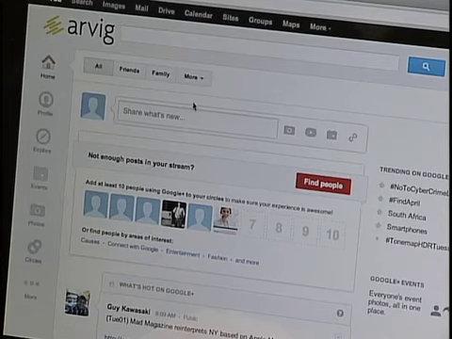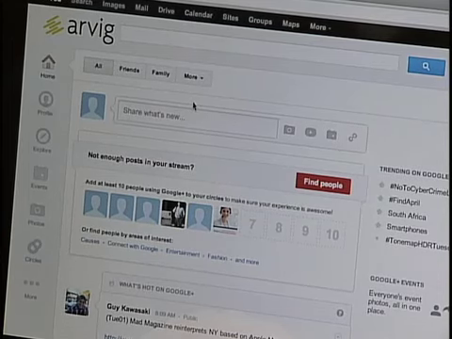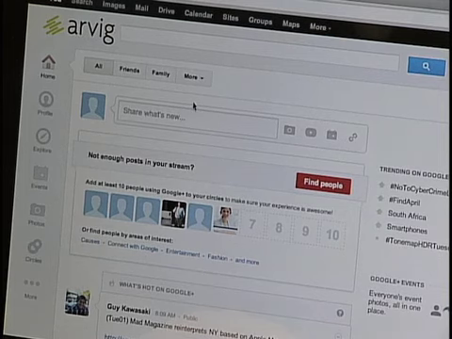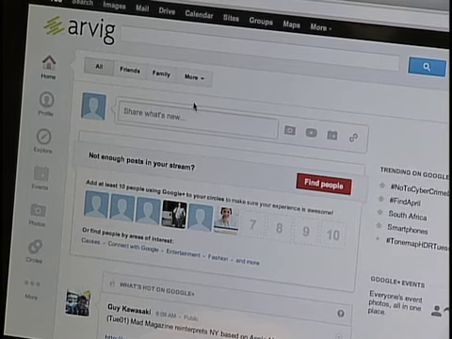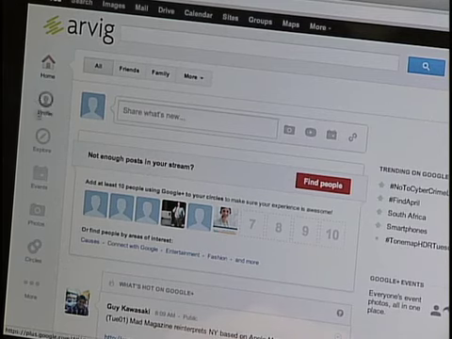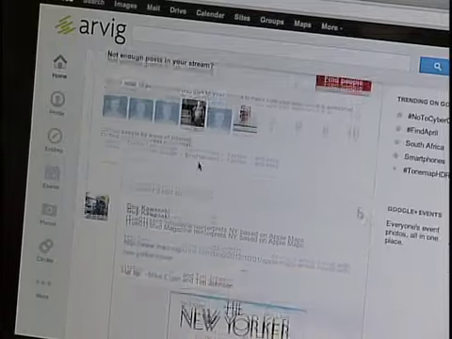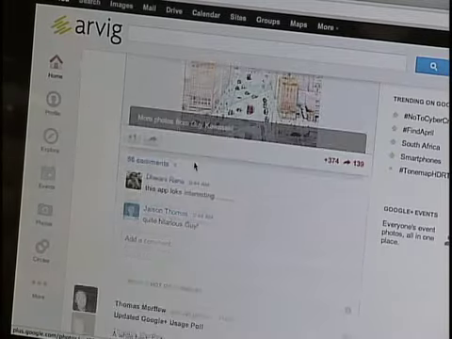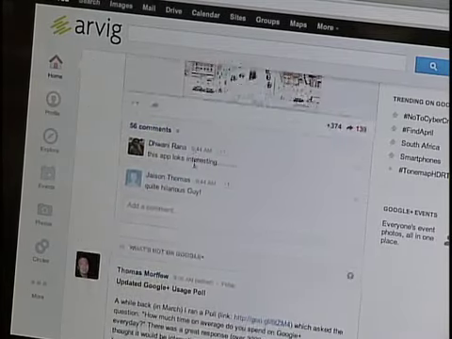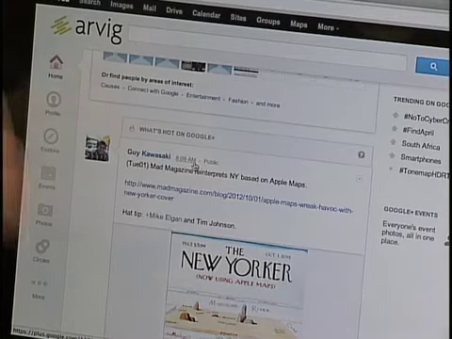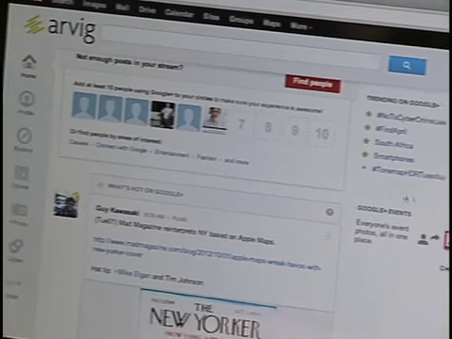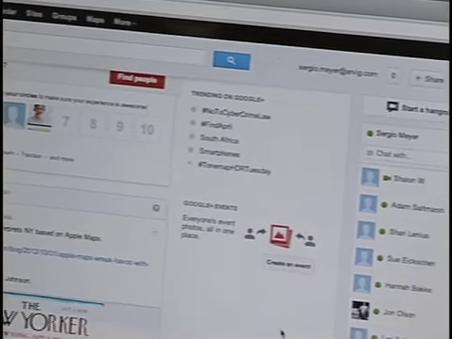So here we have a Google+ page open, specifically my Google+ page. You're going to recognize right away things it has in common with lots of social networking sites out there. On the left-hand side, you have your menu bar. That's similar to Facebook, with the content sort of in the middle there, and everyone's posts that you are friends with or follow on Google+. That part is just like Facebook. Towards the right, we have a chat window, so you can chat with your friends.